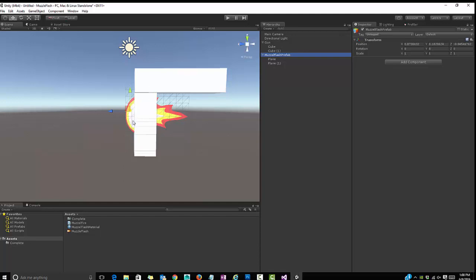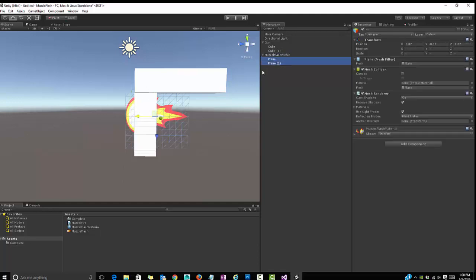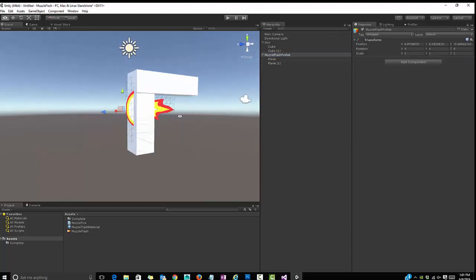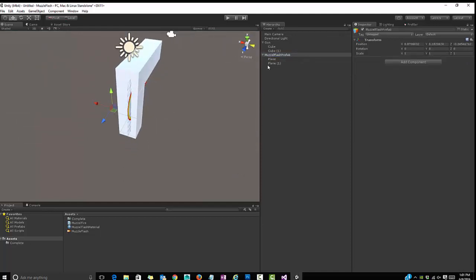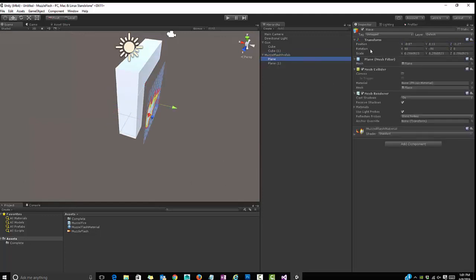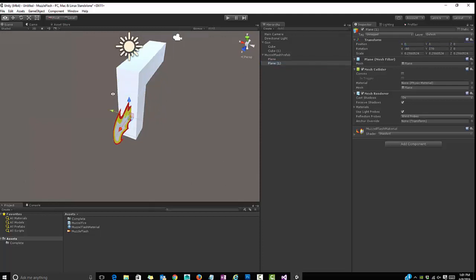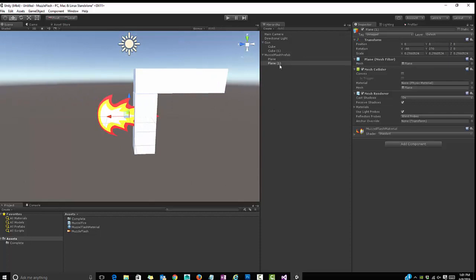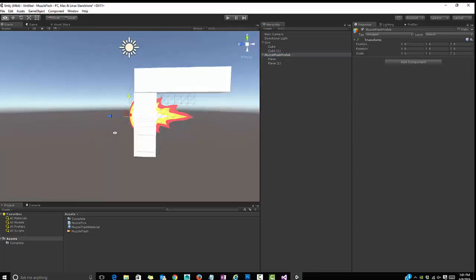Okay, and now that center point should be more the origin of where the fire is. What's going on here? Oh, we've got some transforms here, so zero that out, 0, 0, 0, and 0, 0. Sorry. Alright, now we will move those forward. Okay, there we go. That's what we're looking for.